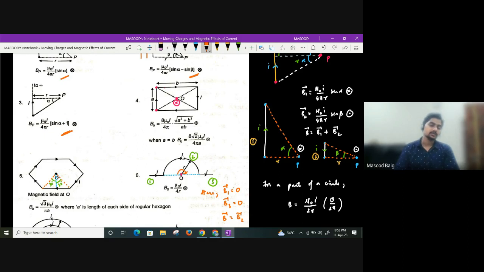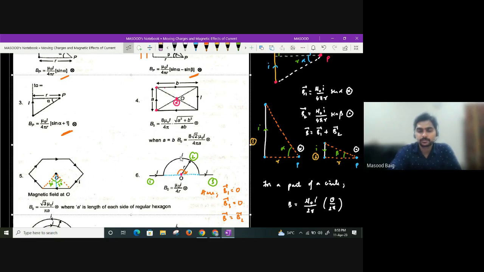How will you find direction of magnetic field for a loop? Using right hand rule. For a wire, right hand rule only. For a loop also right hand rule only, guys. For wire, what will you do? In the direction of current, you will place the thumb. Tangent to the curl of the fingers at the given point will give direction of magnetic field. Whereas for a curved part, what will you do? Along the sense of current, you will curl the fingers of the right hand and direction of thumb will give us the direction of magnetic field. Is that clear, all of you?